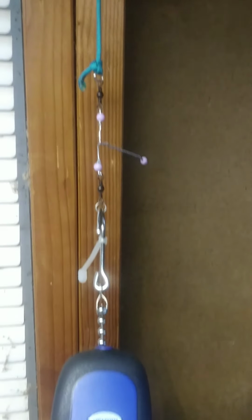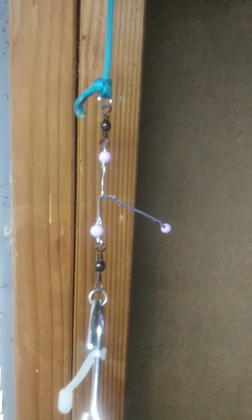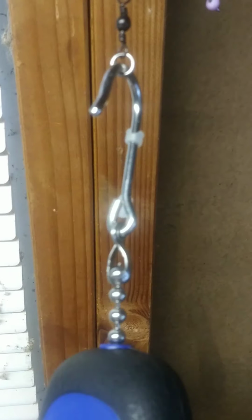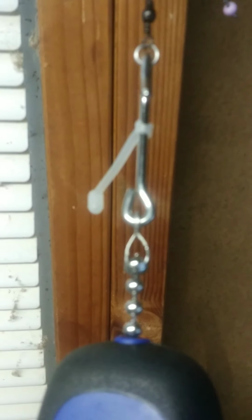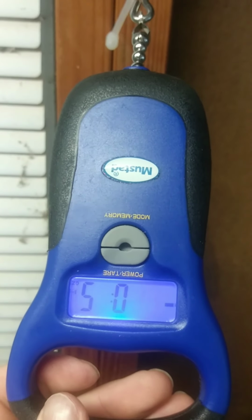Alright, so I got that tied to a nail. I had to put split rings on there because I couldn't tie the paracord through the eye of the barrel swivel. I had to put a split ring there because that little hook wouldn't fit through the hole of that barrel swivel. And now, well, it's going to be a little janky.